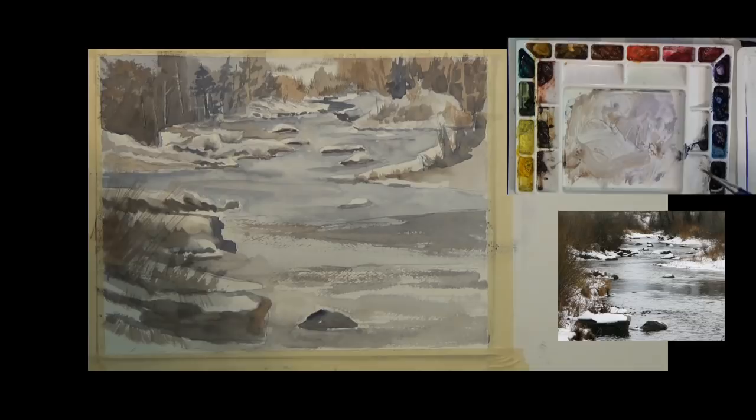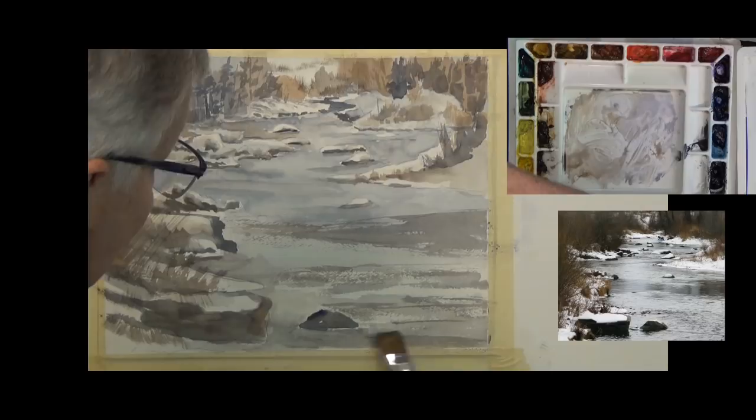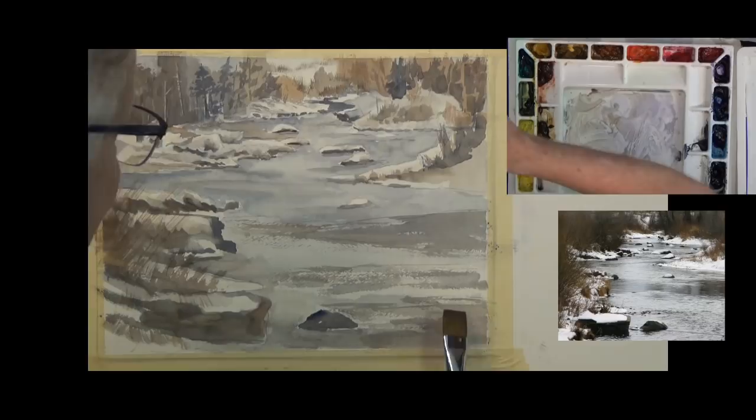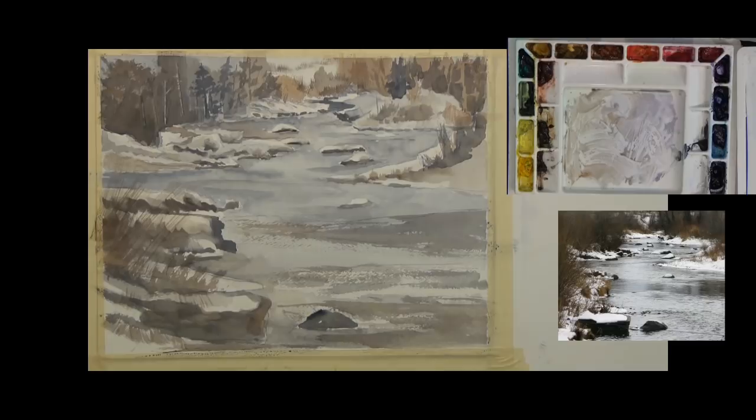Okay, I'm just about going to finish this one up here. So you can give this a try at your leisure, and I'm going to darken this corner down here just a little bit more. Keep your eye on the painting a little bit more. Of course, I didn't have it set up so you could see me do that with the live audience here. Okay. All right, I think that's pretty much what I want to do there.